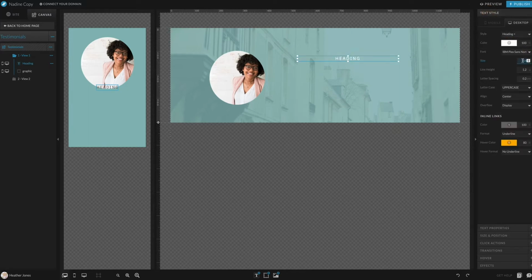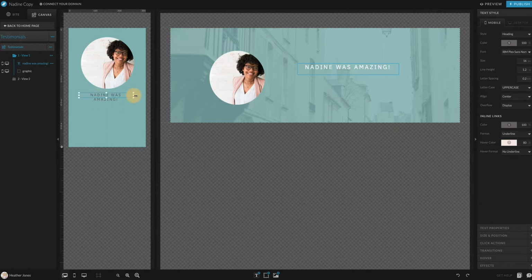I want it to be white, and a little larger. So we will go ahead and put, Nadine was amazing. Okay, so let's go ahead and put that there.